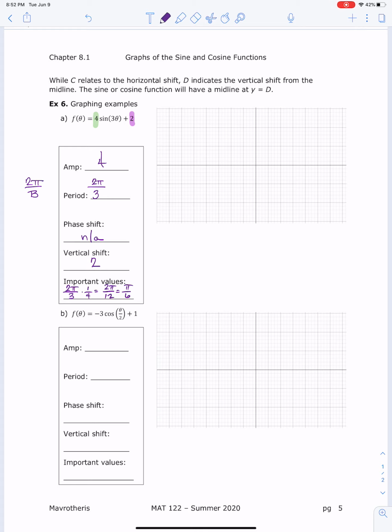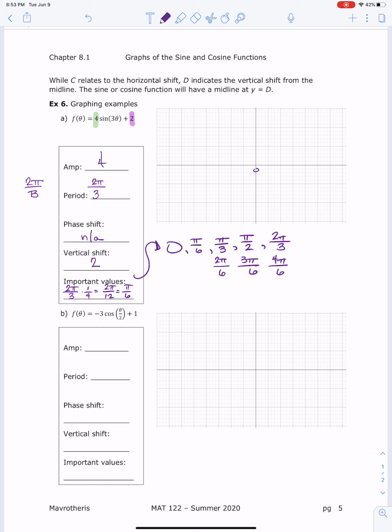Okay. So that means as I go to graph this, I start at 0, and then I'm counting by pi over 6. So I've got pi over 6. I'm going to put it down here, 2 pi over 6, because I know I can reduce that to pi over 3. Same thing here, 3 pi over 6, which reduces to pi over 2. And then 4 pi over 6, which reduces to 2 pi over 3. Those 5 points are going to divide my period into 4 equal parts.